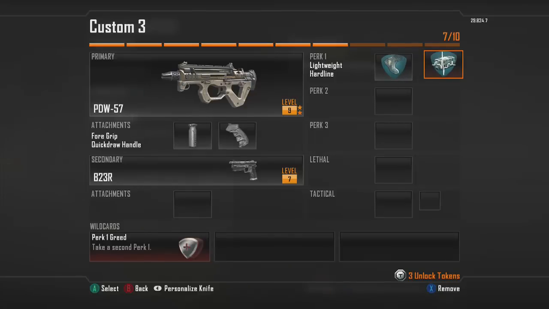Because you're going to be in the heat of battle, you might not always get a ton of score, because you might die every once in a while, especially if you're not as good of a player as some people. But if you have the hardline on, it takes a little bit less to get your score streaks, so that works really well for getting that.